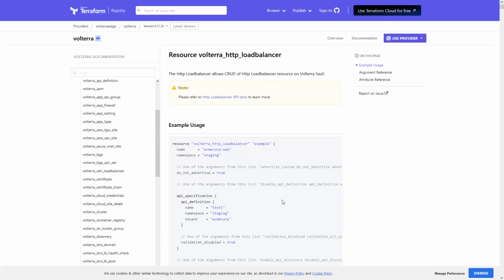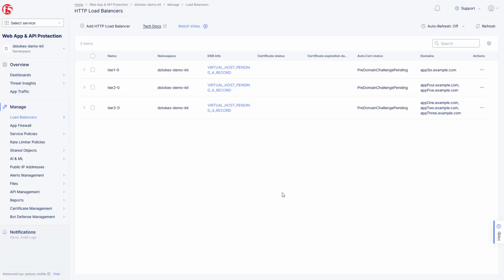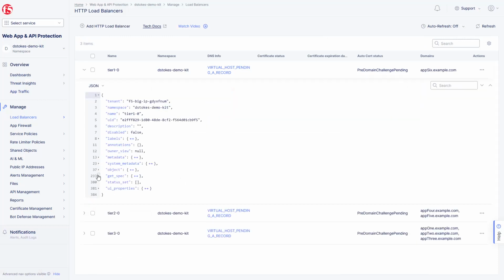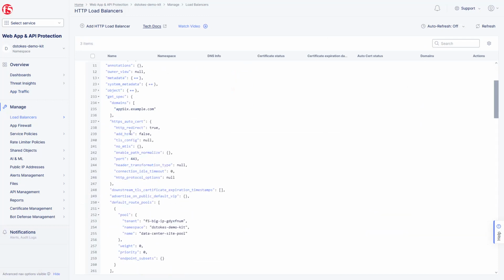Another option is to use the GUI to guide your configuration. After you have configured an object, you can view its JSON description under the Git spec property. The property names and values used here are the same ones used by the Terraform provider. You can reference the provider documentation to work out any Terraform specific details. For more details and the full demo kit, please check out the Adaptive Applications GitHub repository.